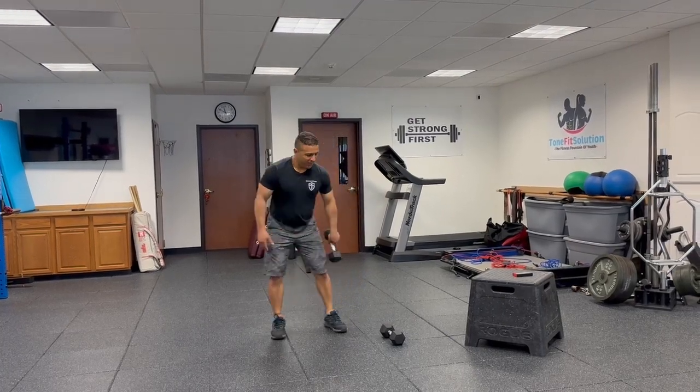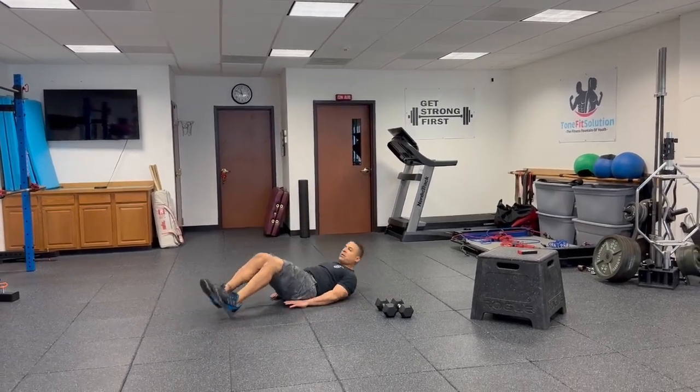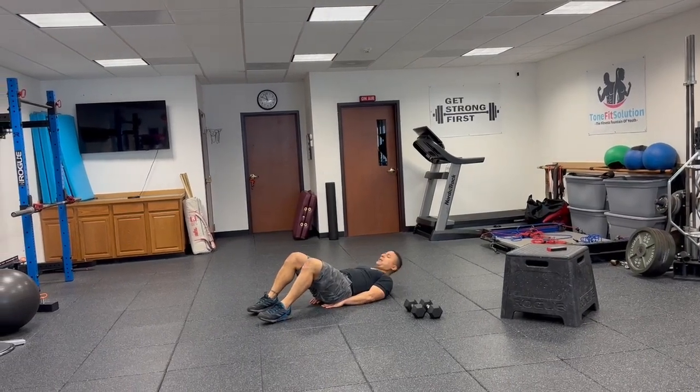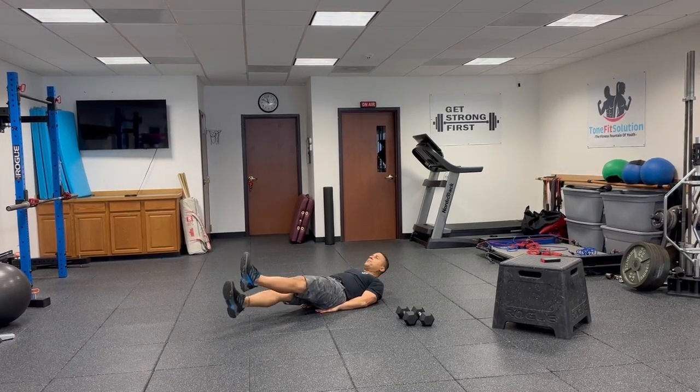Next up, flutter kicks. Remember, those hands are going to go underneath your glutes. We do have 5 more seconds of rest. 3, 2. And so, here's your flutter kick.